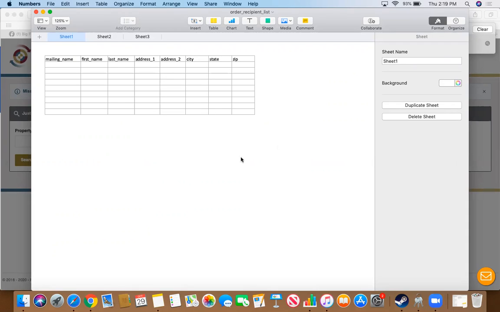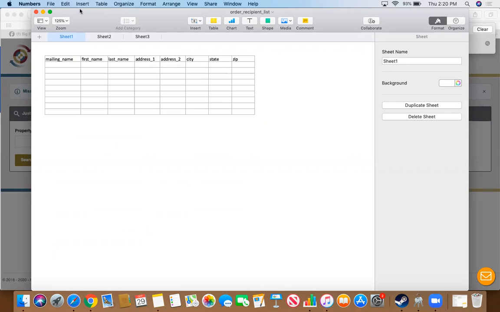Okay. So again, mine looks a little bit different because I have a Mac computer. It actually comes up as a Numbers file. Yours will come up as an Excel file if you have Excel. But all you want to pay attention to is when you are generating those lists out of the MLS, you will most likely need to edit it down to make sure that the spreadsheet only has this information. So it's their full name, first name, last name, street address. If there's a secondary like unit or apartment number, the city, the state, and the zip code.